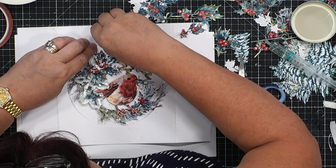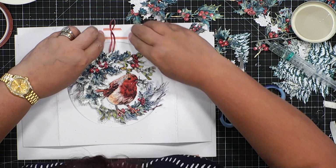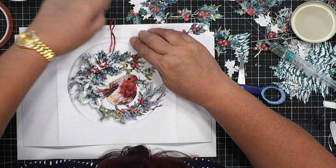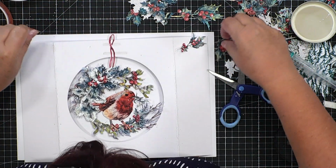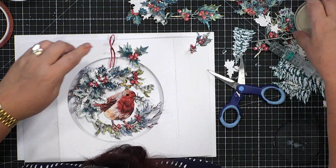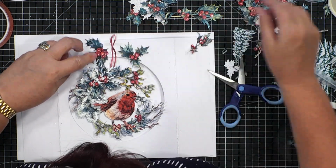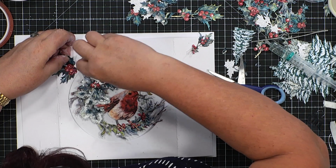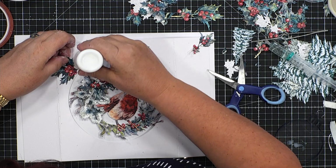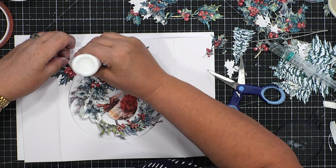So we're going to take away the tape that I've got. And if you were watching earlier, I showed you how to go round a circle with the red liner tape. It's well worth keeping that to remind you what to do. I'm taking this so it's going over the edge here. So I want to make sure I've got some of it over the edge. So I'm just going to use a bit more of my glue, and perhaps I'll save the less full ones for when I'm not doing Facebook Live.